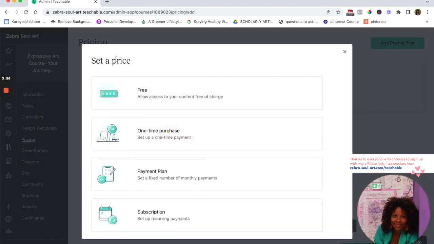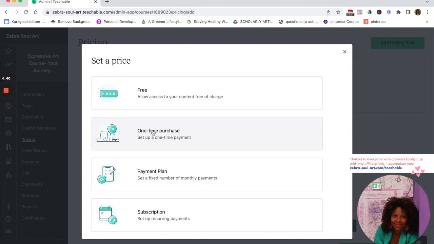You can set the course to free. You can give them a one-time purchase, which is what you would do if you have very affordable prices, $30, $50. But if you have a high-end plan, maybe a signature course that you're known for, $300 upwards, then I would add a payment plan to make it affordable. And subscription means that you have what I showed you at the beginning, maybe a membership program where your students can pay you per month. And that's how they can access multiple courses.